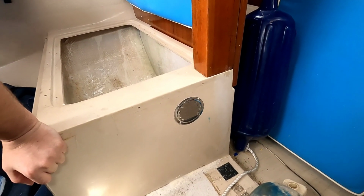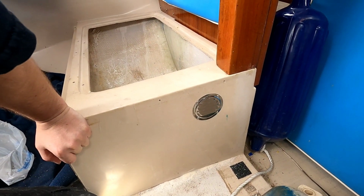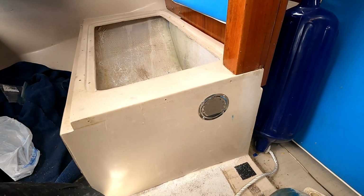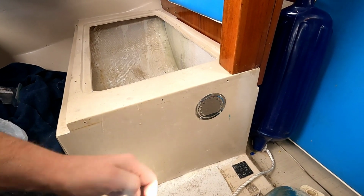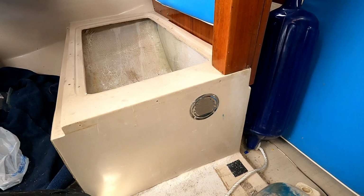It's one of those little quality of life upgrades that will hopefully help get the moisture out of there so we don't have any mold buildup or anything. So that is the project on the boat today.